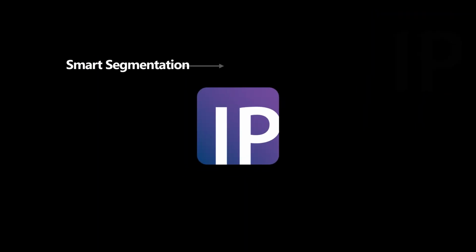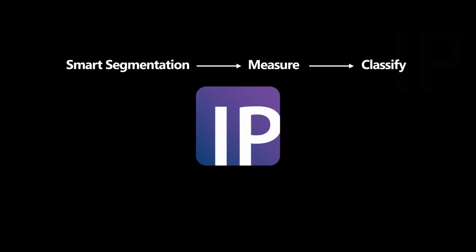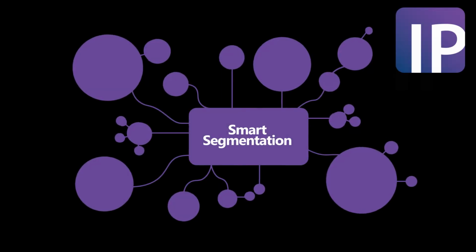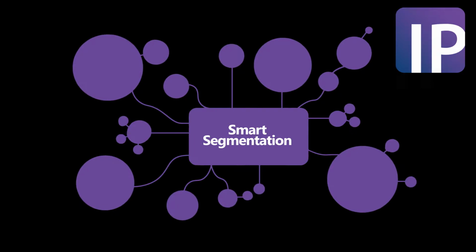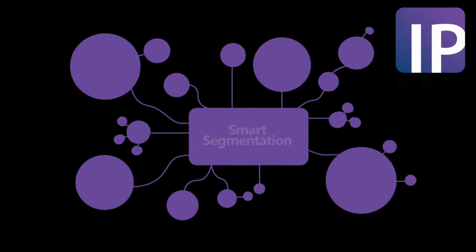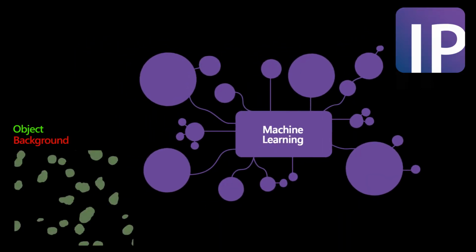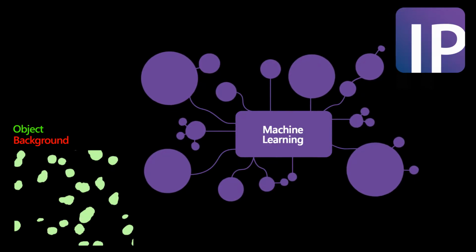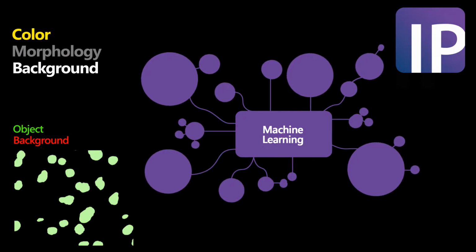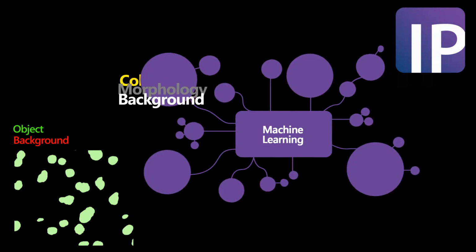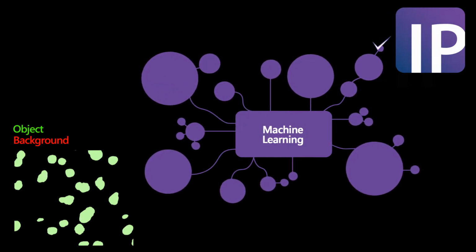Smart segmentation. Measure. Classify. Unlike other systems, Image Pro's smart segmentation empowers users to easily create personalized recipes for complex images. Users begin by isolating one or more reference objects using regions of interest to progressively build a recipe of object characteristics. Smart segmentation considers many of the object's characteristics before automatically isolating structures in the image with similar characteristics.